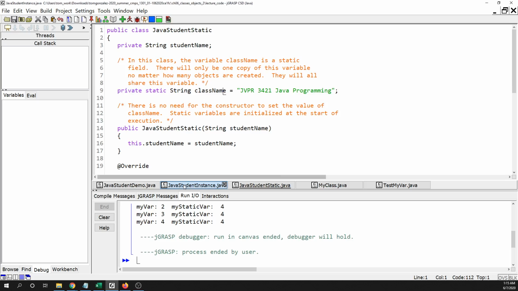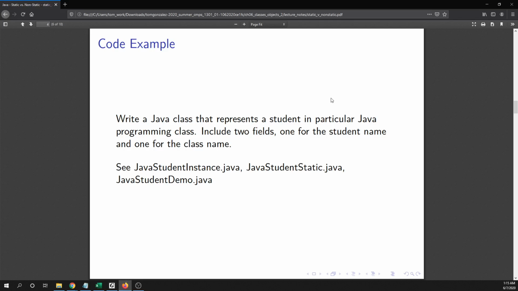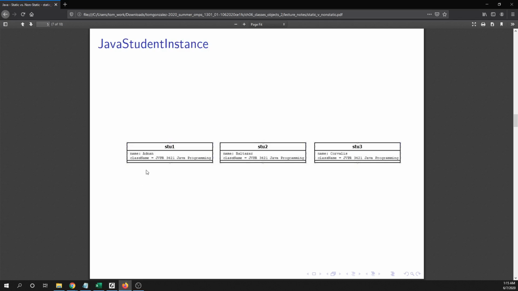In the other version, if you make this non-static, don't put static right here, then when you started creating objects, it would look like this. Let's say I created 3 different student objects. Each student would have their name. So this student's name is Adnan, then this student is Baltazar, and then this student is Corvallis.